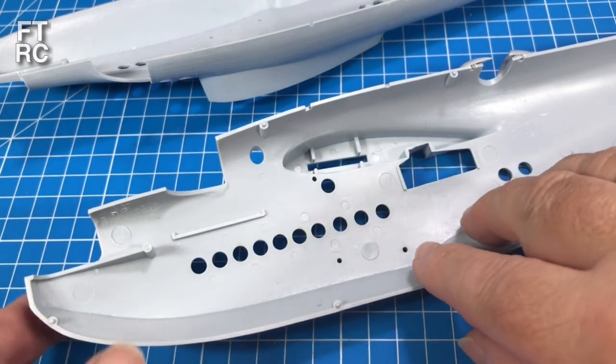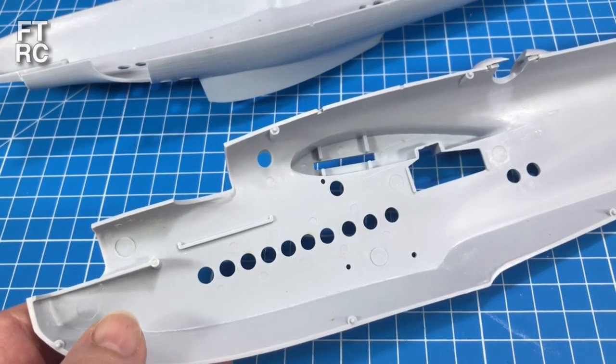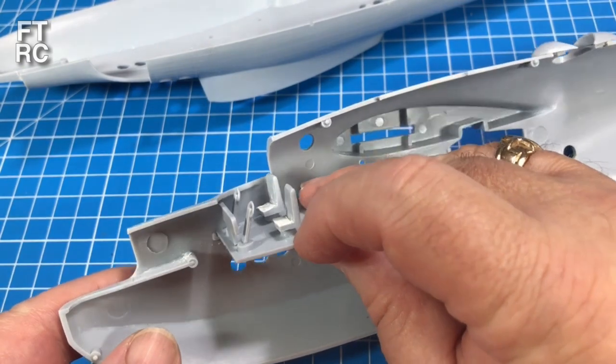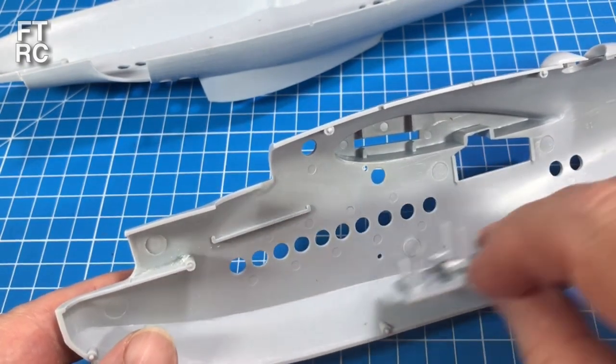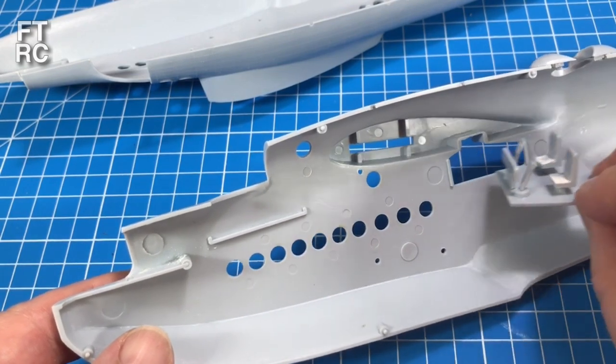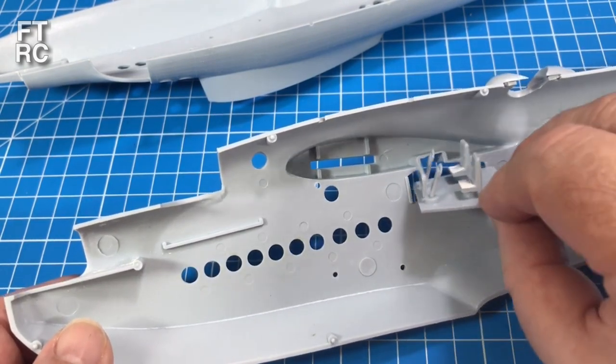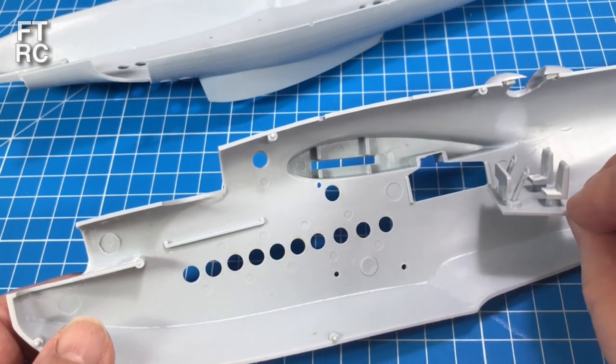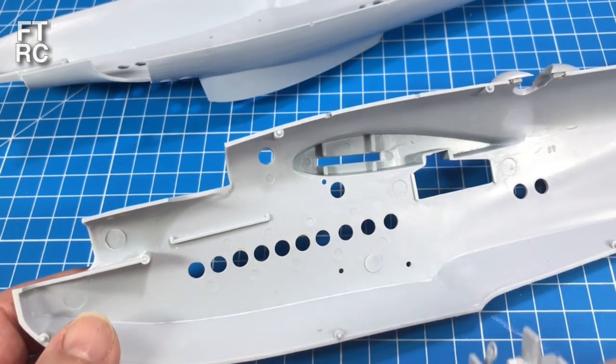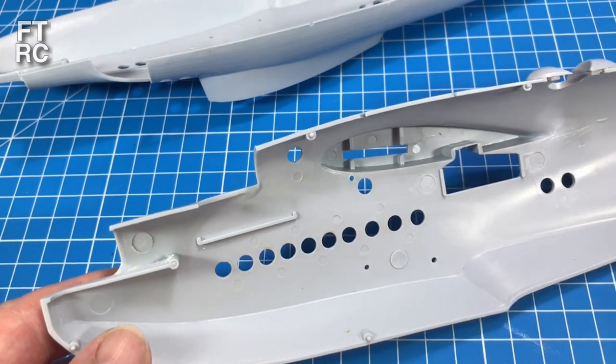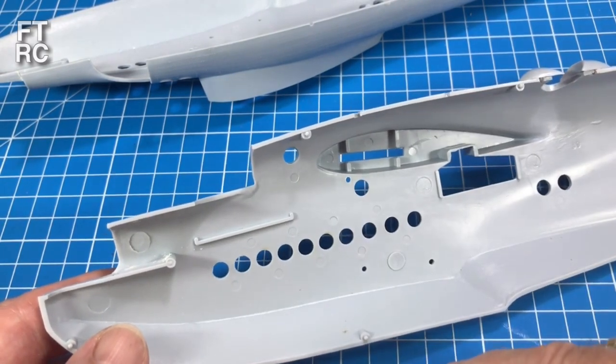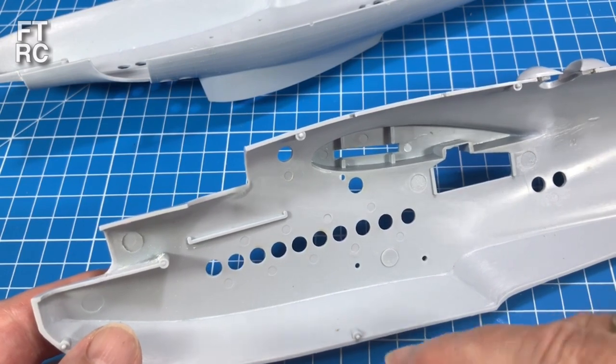Now, there isn't much interior for this. There's only, as we've seen, there's really just that. That's it. And that's okay, because really, you can't see much inside anyway. And I'm not going to have the little bomb bay doors here on the side. I'm not going to have those open. I'm going to seal those up. Just put the little porthole windows in. So really, there's not much at all. I'm not going to show much of the gunners. I'm just going to use the Airfix. Very, very thick plastic there so it hides everything.